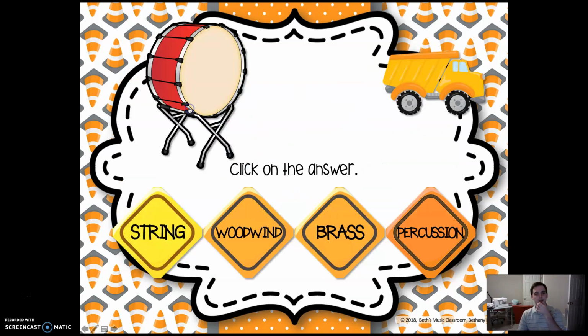Let's go with this guy. Now, this instrument is one that we haven't gotten to play in class, but we've talked a lot about. This is the bass drum, the big old drum. Remember, you use a mallet to bang on it to create the sound.